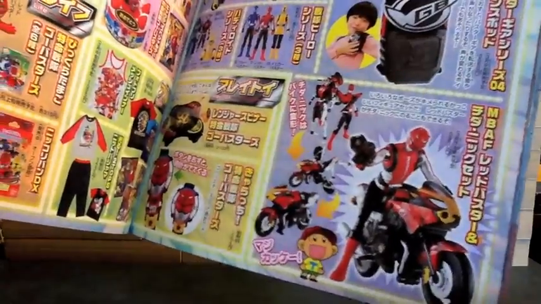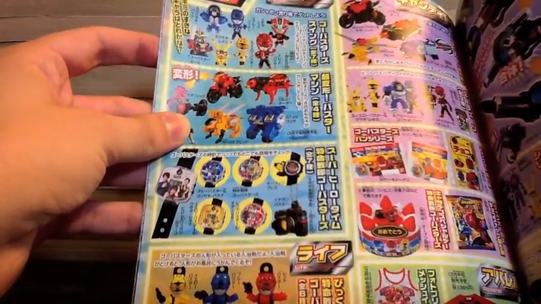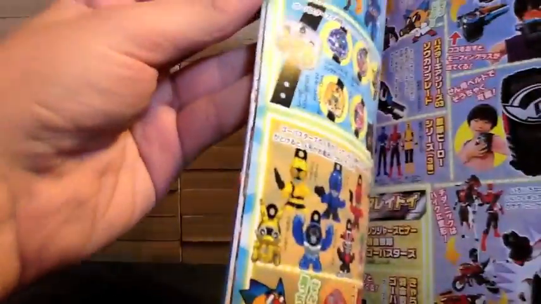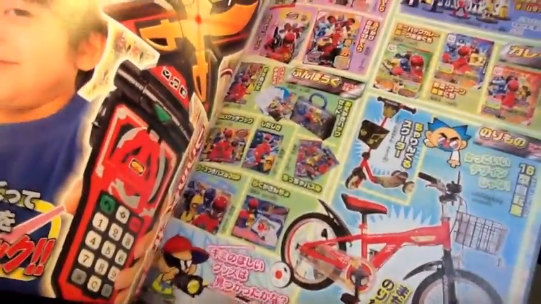Here's the Bamf with Nick Cheetah. We got candy toys and gachapons and all that fun. Here, look, you can get all kinds of Go Buster stuff, and then all kinds of bikes.